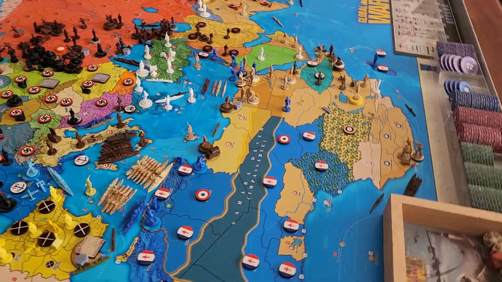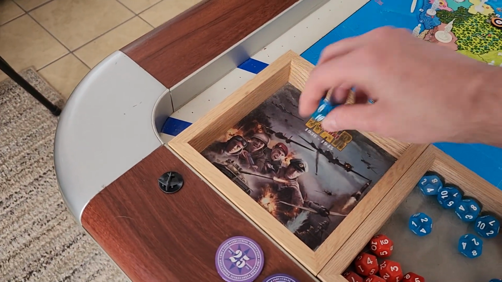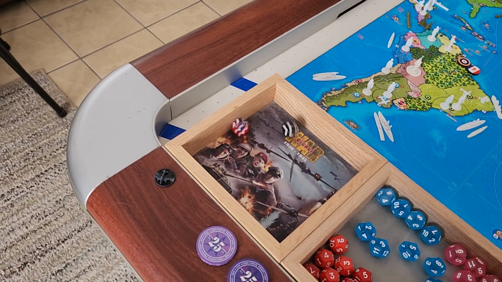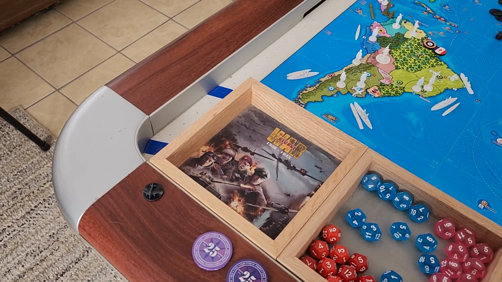Okay, so now we've got our convoy raiding going on. And again, I think I can only take a maximum of 1 here. And we're even because of Hambone's radar and my fleet submarine. So black German, red British. And the British, again, succeed in defeating my convoy attempts.